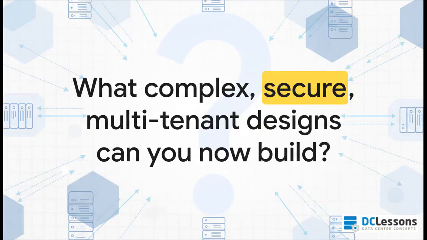So there you have it. We've seen that ACI contracts are so much more than just a simple firewall rule. They're actually a powerful routing tool. And once you master this, it just opens up a whole new world of possibilities for building really secure, multi-tenant networks and elegant shared service designs. So the real question I'll leave you with is, now that you know how to do this, what cool things are you going to build?